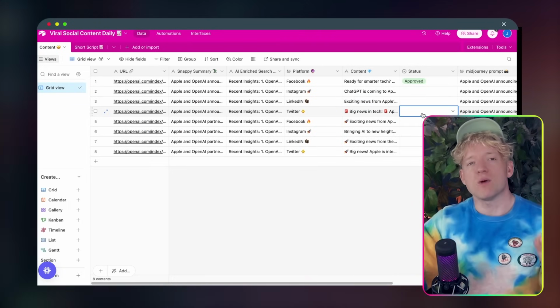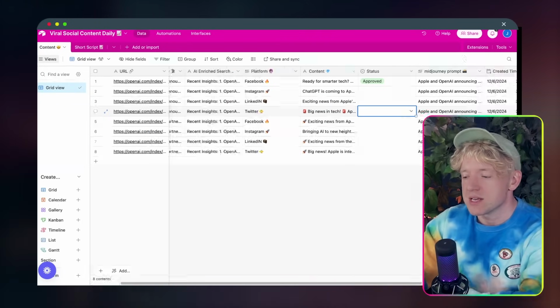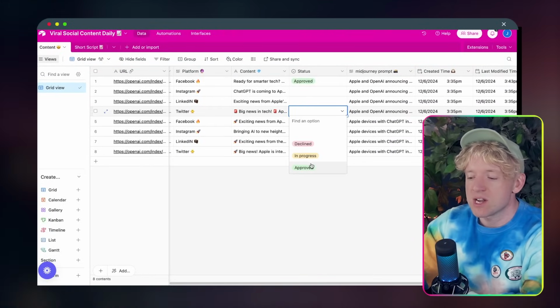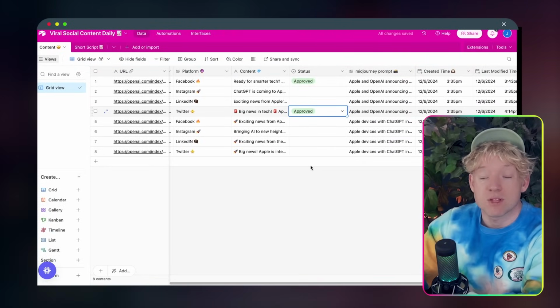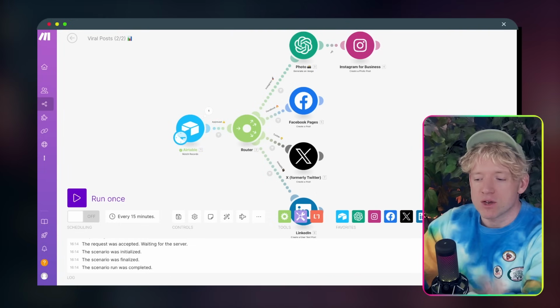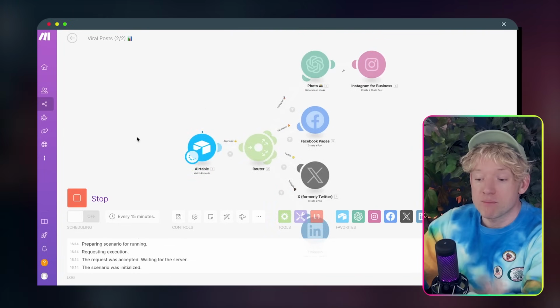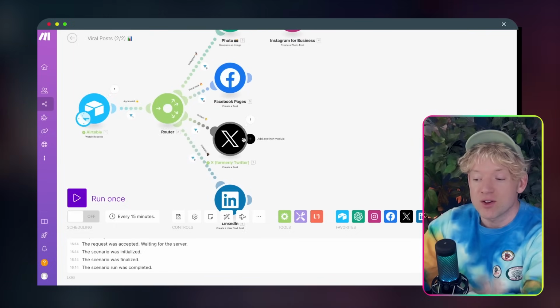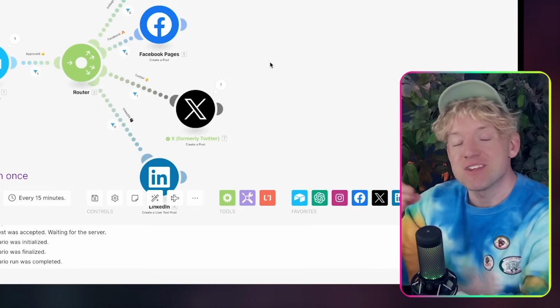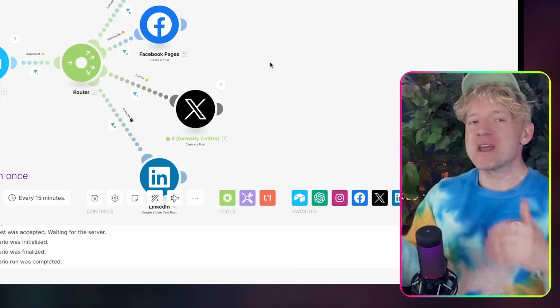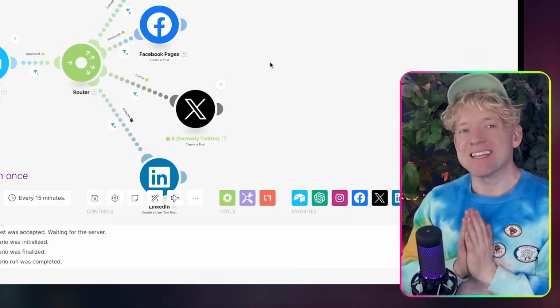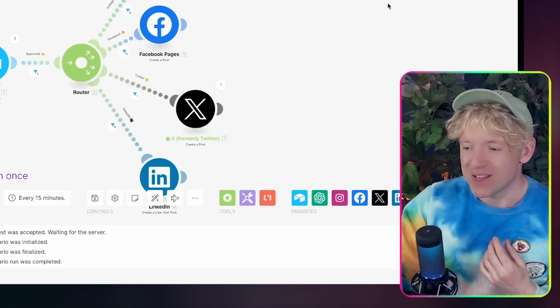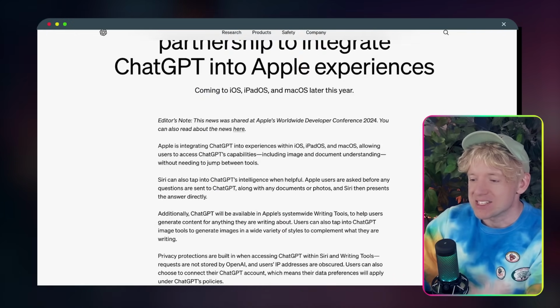And this is the only thing you ever need to do in this automation: you scroll over and you say, yes, I'm happy. Approved. Now check this out. I come back over. I run this scenario. By the way, this will be running automatically. It goes through our approval filter, goes through to Twitter. And now if this automation's worked properly, when we head over to Twitter, we should see that tweet on our page. So let's go and actually check it out, okay?